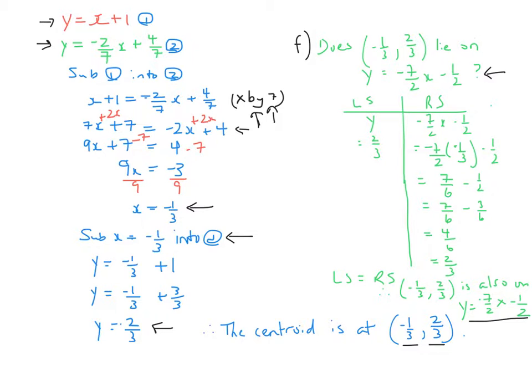If you've done the questions on the back, or when you do the questions on the back, I have solutions for them. So if you just put me on pause, make sure you try the questions. You want to come up with the equation of the median from A to side BC for part A, and then do it again to find the median from B to side AC, and then find the point of intersection for part C. Put me on pause, try it out, and I've got solutions for you.